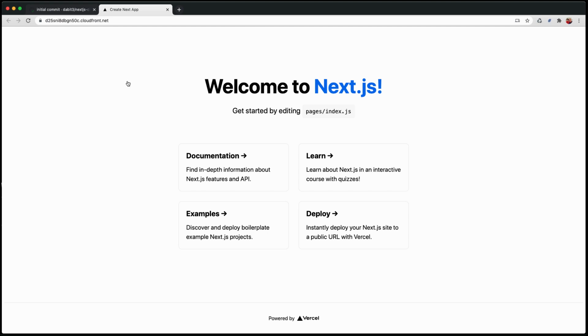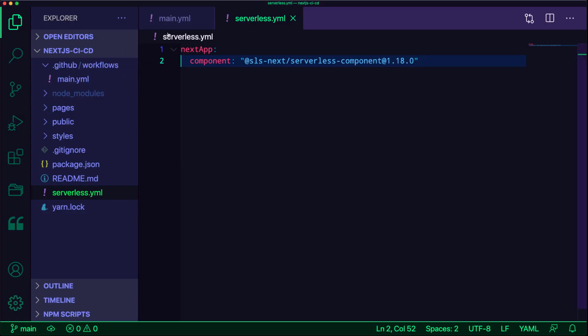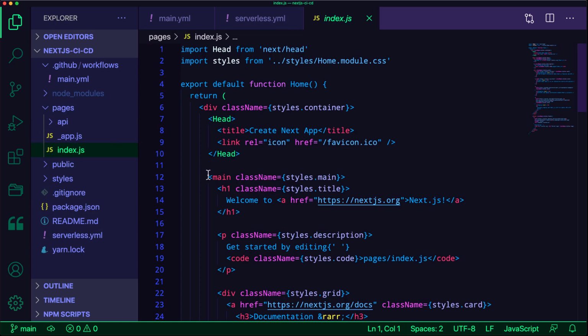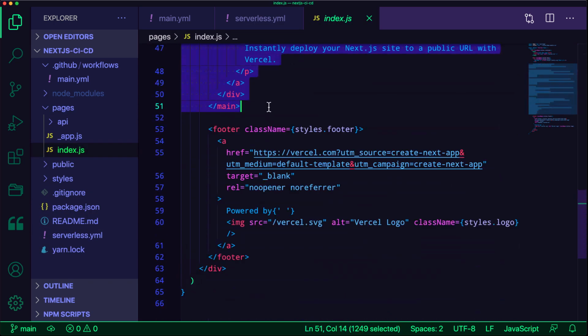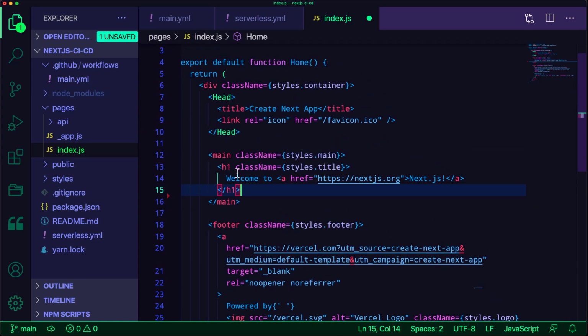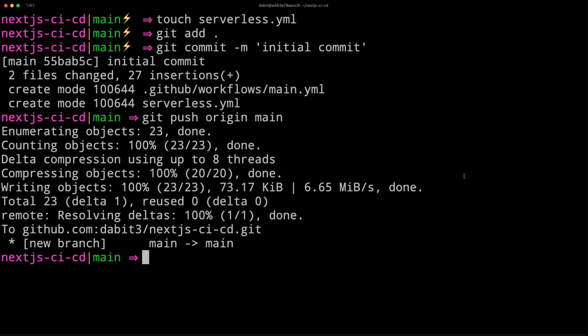Next, let's go back to our app and make an update. When we commit and push our code, we should see a new process started in the GitHub dashboard.